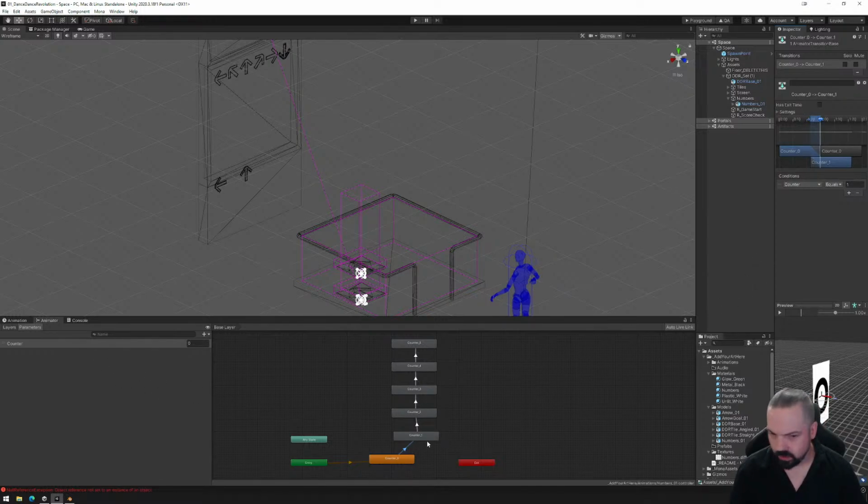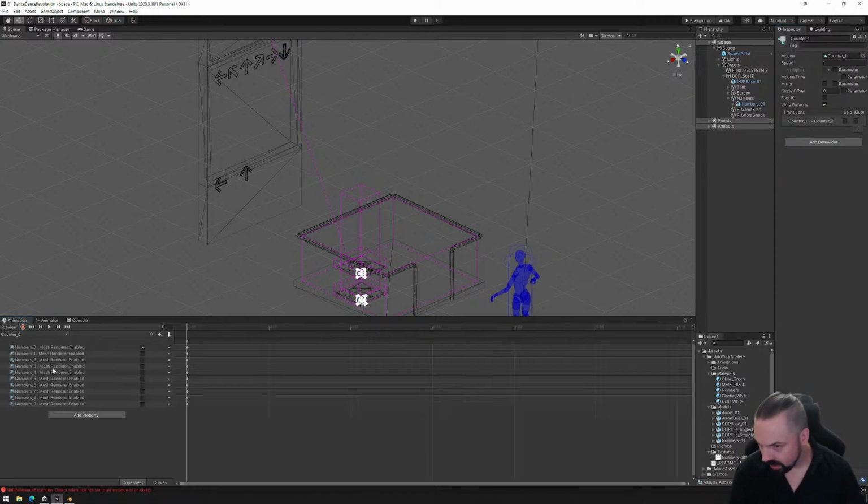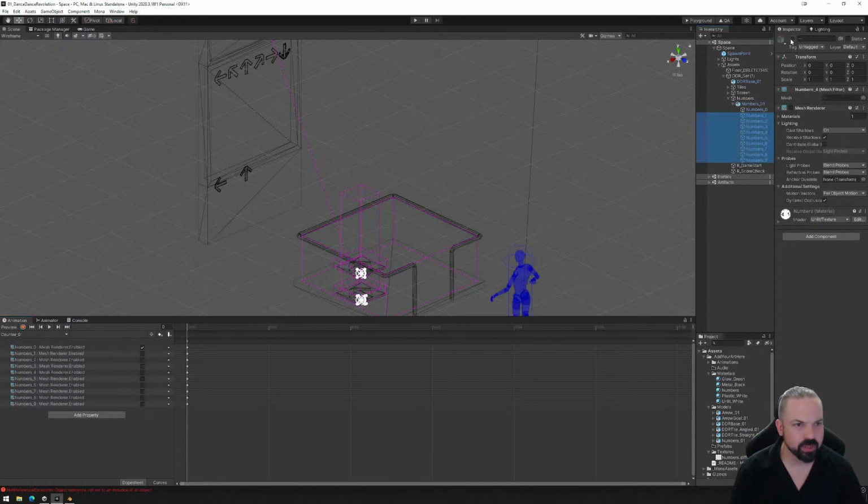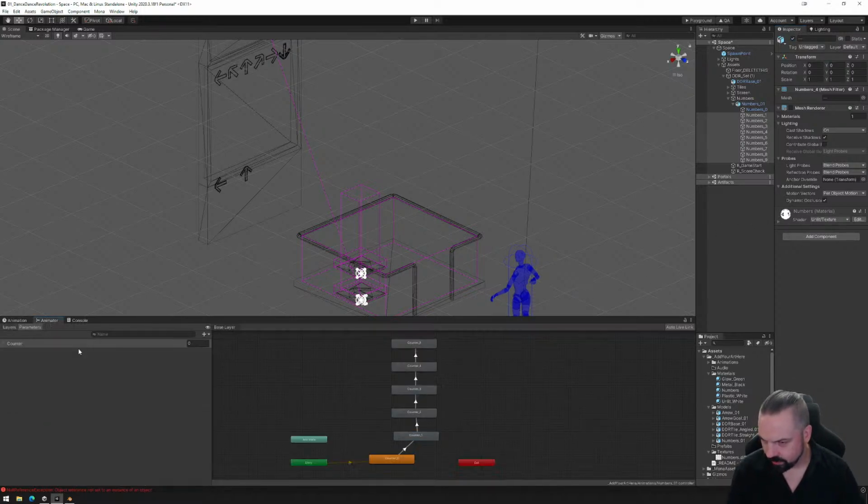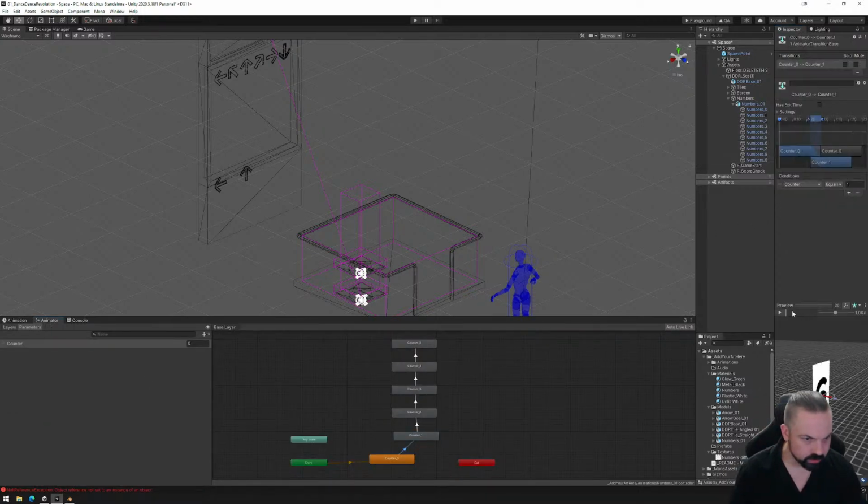So let's figure out why that happens. Counter 1, animation. Could be because all of them are turned off here. Okay, let's try that again.